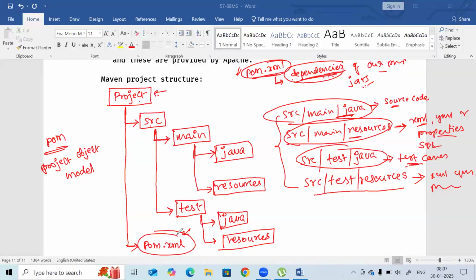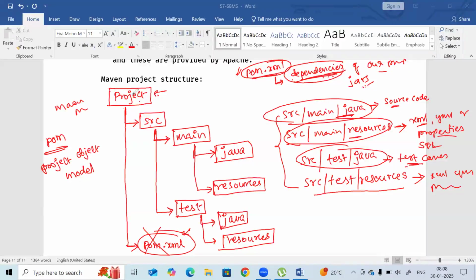By this file only, this project is identified as a Maven project. If by mistake or wantedly you have deleted this file, the pom.xml file, we don't know, but it happened like that.